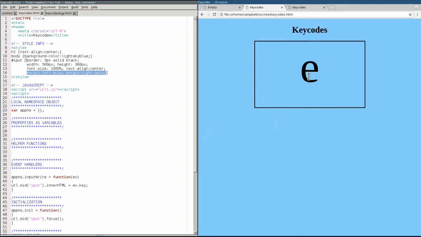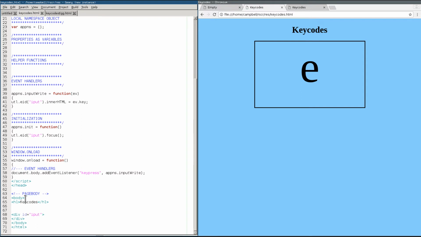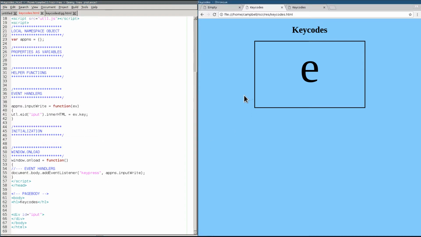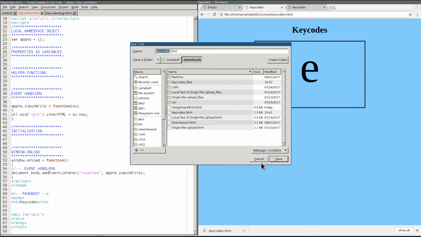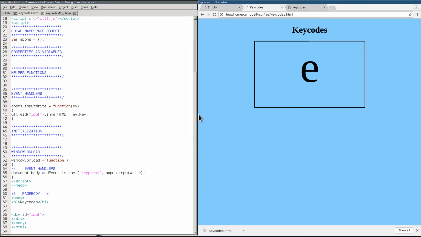Now let's go see about how we're getting this stuff here. So we'll come down and you notice our body, very, very Spartan, just really nothing much here. We have our heading, we have a div, and the div has an ID, and that is it. That's the only thing we're doing. Here I have a function that's supposed to put the focus on this, but you know what? I can delete that. I can save it. Oh, I'm on the web page, sorry. I can save this, then I can come here, reload, and that's not going to affect how this works at all.